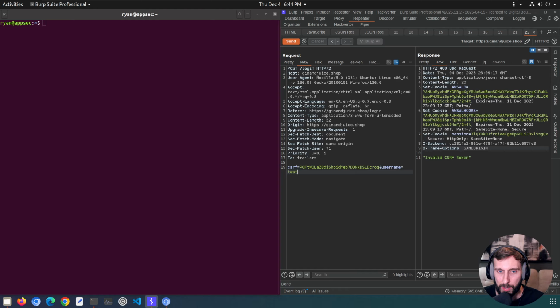So here I'm looking at PortSwigger's Gin and Juice Shop. We don't really have a practical example to test with. This is just a nonsense example. We're just going to look at what it looks like in action. We don't actually have a specific goal.